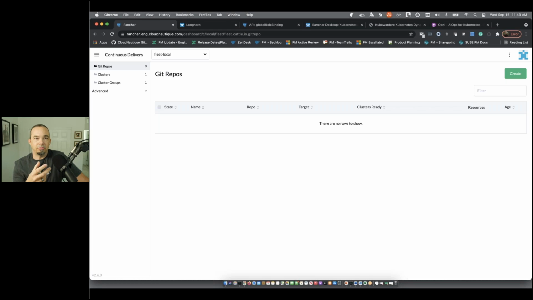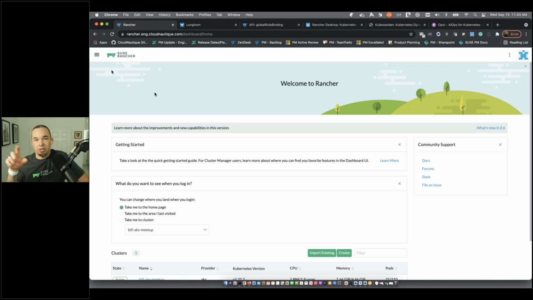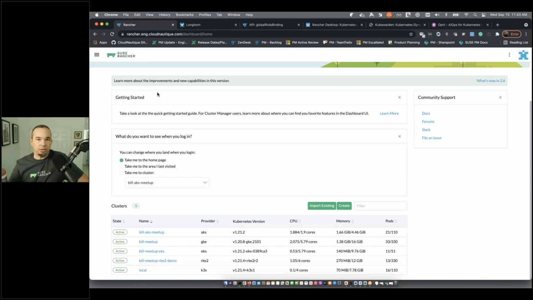You just need to have the connection from that cluster back into Rancher, so it opens up a WebSocket connection and then it keeps that open. So I think the way that I would answer this is, if you have an edge cluster somewhere and you want to use it with Rancher, you don't also need a VPN to make that happen.